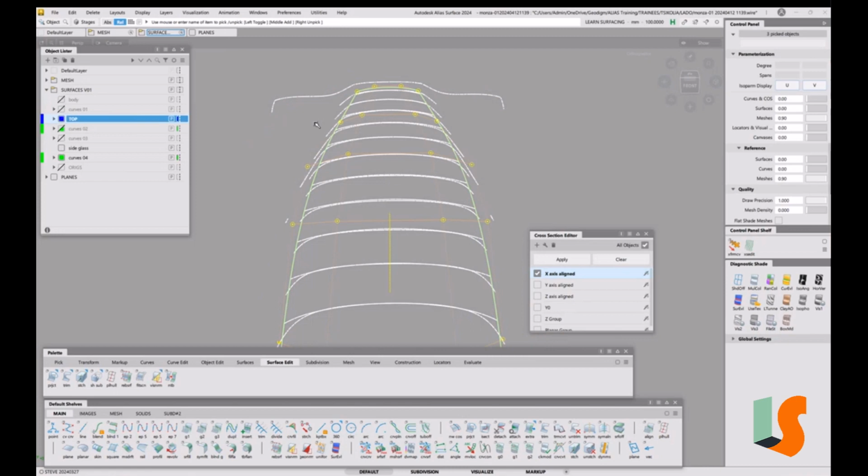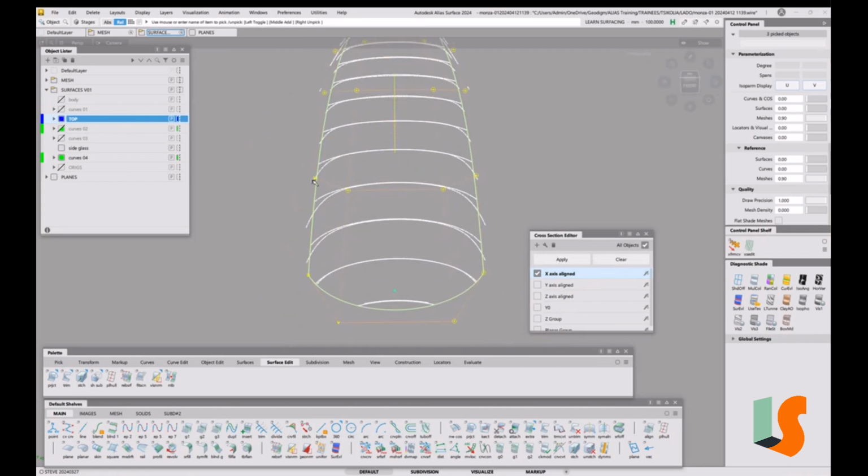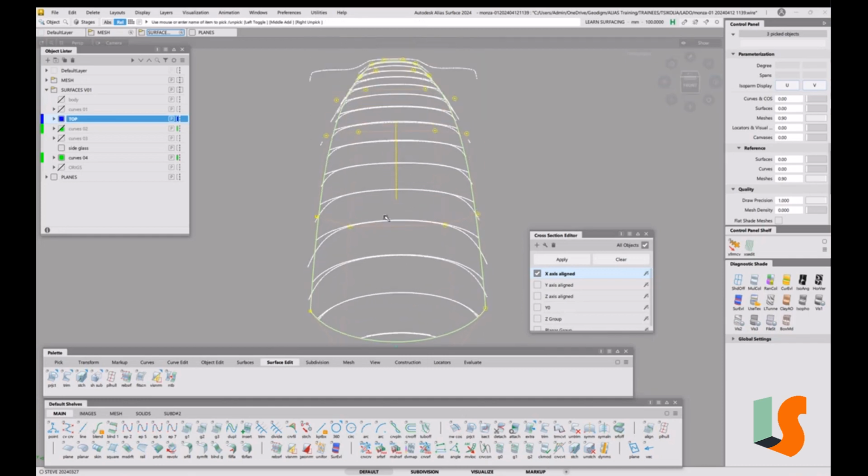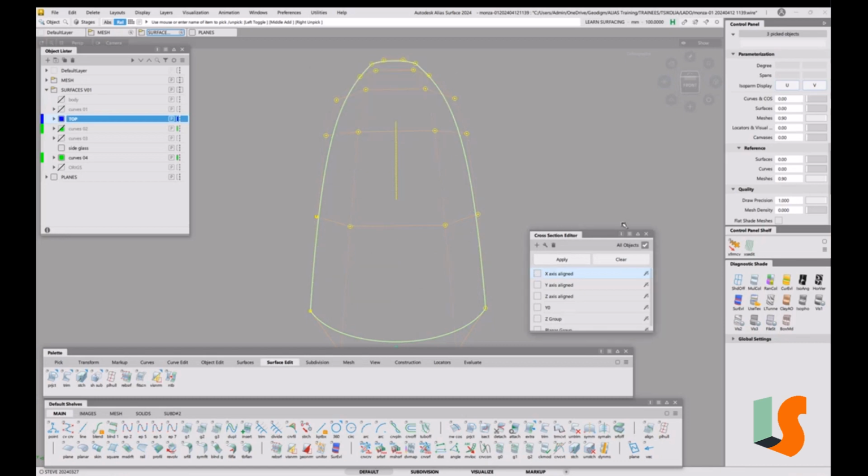So I know what I did here was move these points, and actually when you look at the sections, it's pretty close. I moved that one up, that one down, and we're still pretty close to the section. So you often find that once you're down to this level, you can just isolate the surface with the CVs, so you can clearly see what they're doing. Move stuff by small amounts, multiple CVs, and you go back to the data, and you'd often be surprised how close you are to where you want it to be.